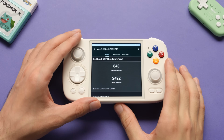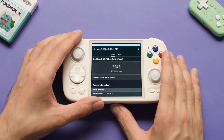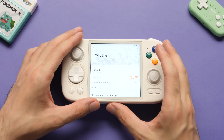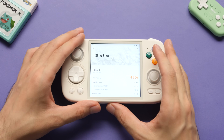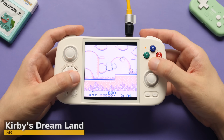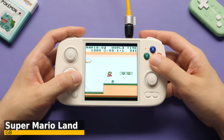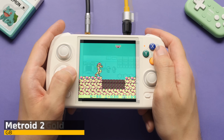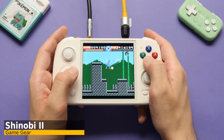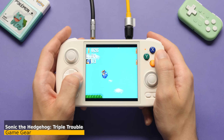Before getting back into the performance tests, I want to run some synthetic benchmarks on Geekbench 6, Geekbench 5, and 3DMark. Based on these scores alone, this hardware should be very capable in terms of high-end emulation. When it comes to what this does well, there are a few systems that look good on this display. Things like Game Boy, Game Boy Color, and Game Gear will look awesome on this screen with only some slight black borders on the top and the bottom.